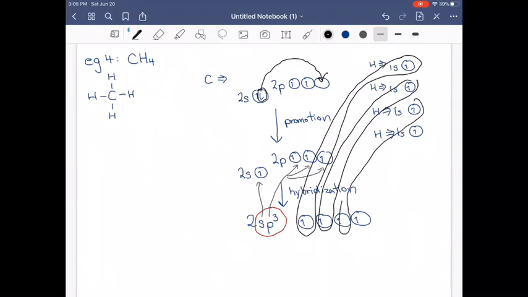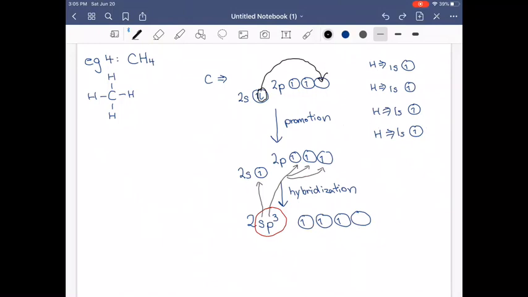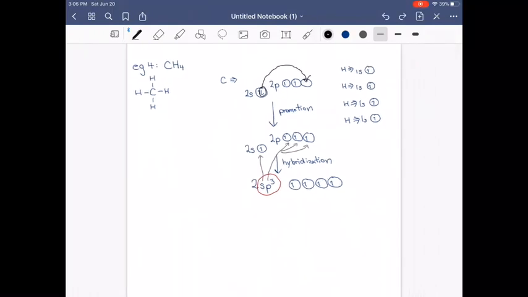This is going to be messy, but hopefully you get it. Let me just erase that for now. So let's draw this. I want to really draw this. What does a hybrid orbital look like? We know that an s orbital looks like a sphere. We know that a p orbital looks like a propeller. A hybrid orbital, hey, it's pretty nice.